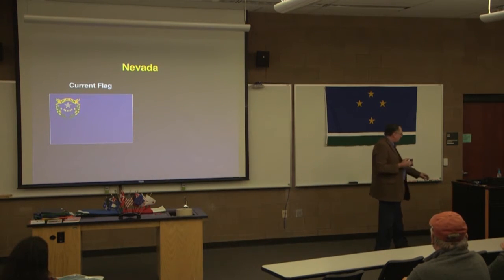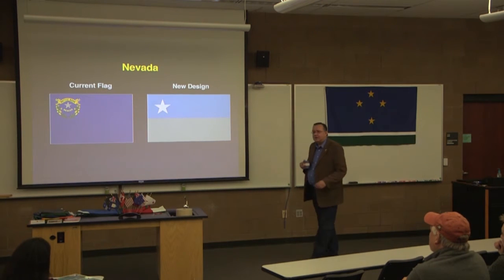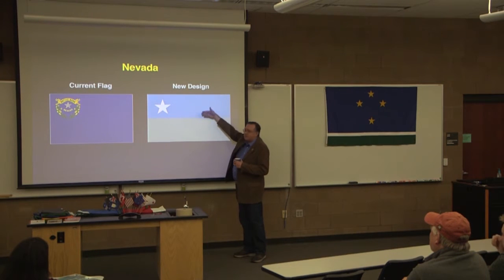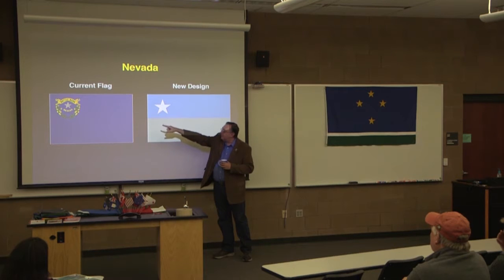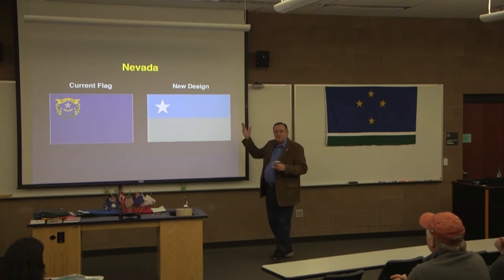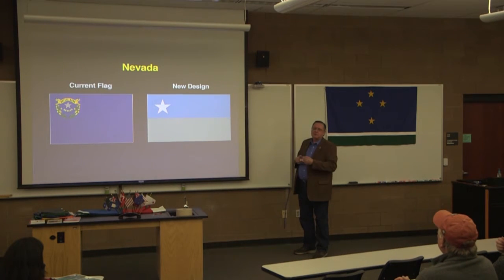So, my design is like this. Why? It's the silver state. The silver, and then the bright blue sky, and then keep that star instead of making it gray, make it a white star, put it up there. I think if you were to fly that, people would say, yeah, cool. But you know what, sometimes a flag like this might not be approved or liked by some people because they say it's too simple.